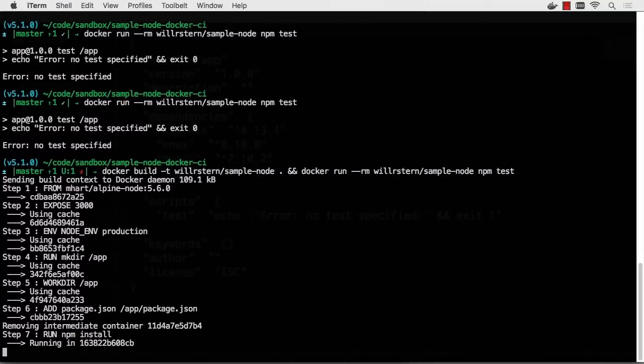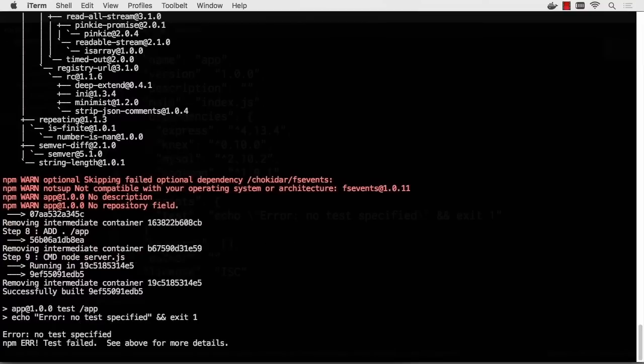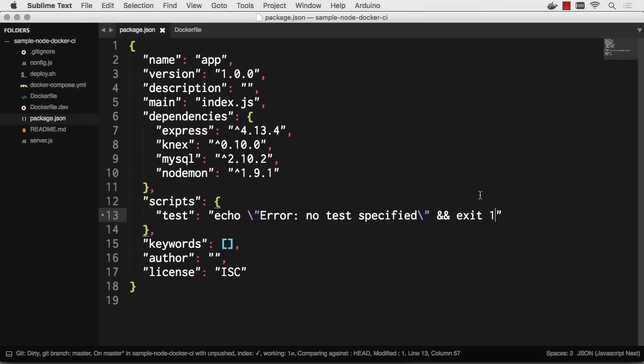Unfortunately, when we changed our package.json, you notice it has to do an npm install again. This will not usually be the case because we won't usually be hacking in a fail or a pass in our package.json. Package.json only has to be updated when our dependencies change, which does happen often, but it doesn't happen nearly as often as code changes. So there we go, it worked. We're now failing our tests and we have an error. Okay, let's change that back to passing. We're all set up to go.